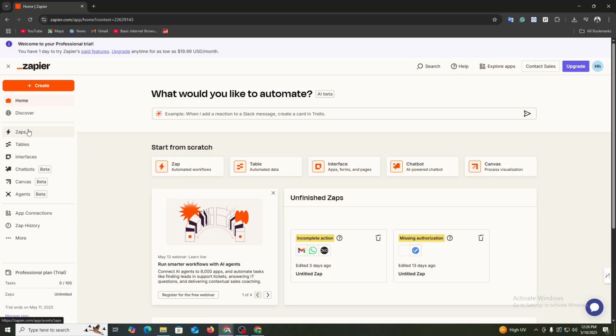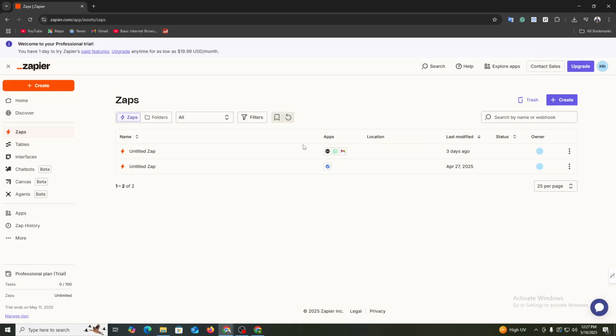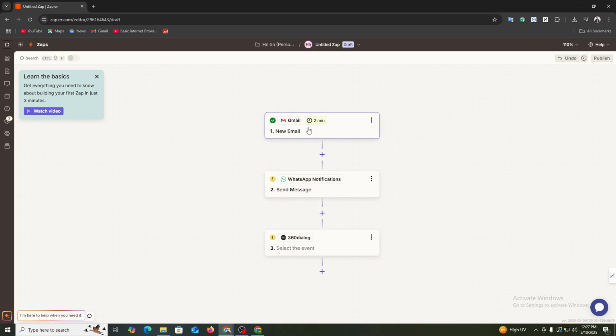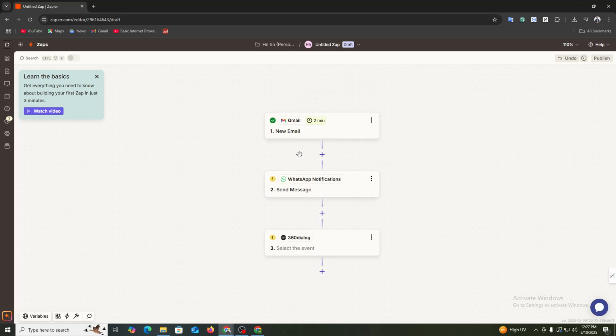Then we are going to create a Zap for our apps. So just click over here on Zaps. Here you can create your Zaps. We already have some samples there. Zapier already provided them, and the status is off. If we go there, we will be able to see the interface. Look, it is an option where our Gmail will be notified by WhatsApp, and it will also go to Slack. So the process is really simple, but the process is automated. It really makes your life simple this way.